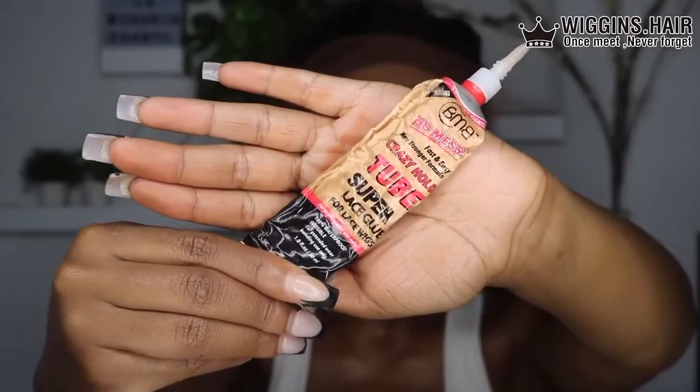This is the glue that I'm using, y'all. There's so many words on the tube. I'm not really sure which part of it is the title, but it's from the beauty supply store, and that's what it looked like. I just started using this glue, and I feel like my installs have been like a 10. They have stayed on way longer. So I'm gonna use one layer of this, a couple layers of my bold hold, and then one more layer of this.